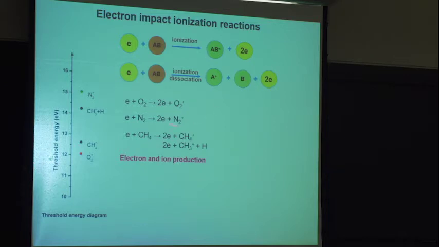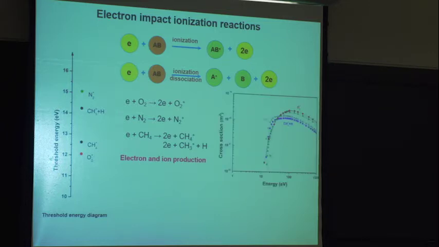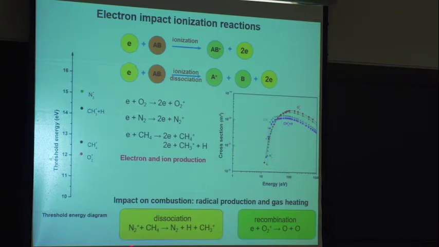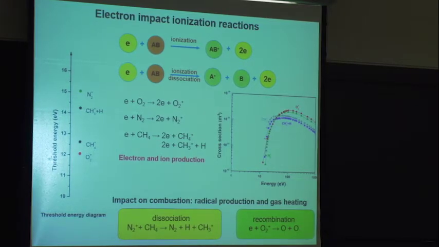But at the same time, this in the end governs the gas heating. If we have more ions generate electrons in recombination, they generate fast heating. So this is at a threshold. You need a very high electron energy to initiate these reactions. So the cross-section area is available, and those affect the combustion process, for example, recombination, which generates gas heating. A nitrogen ion colliding with methane generates radicals, and another is methyl radicals. So these are the processes by which electron impact ionization can potentially affect your combustion.